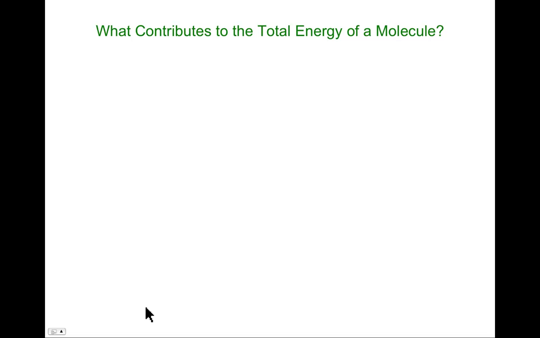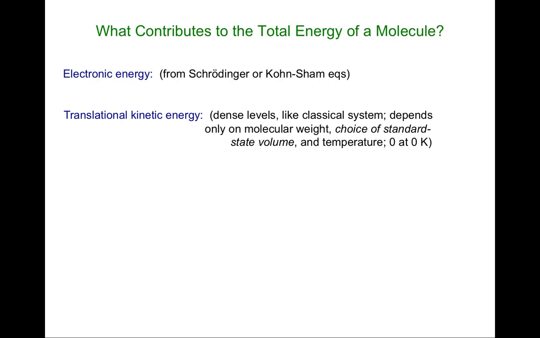Well, now we need to run over those energy levels. So what contributes to the total energy of a molecule? Well, there's the electronic energy, and we've gotten that by solving the Schrödinger equation, and when we do DFT, we'll get to the Kohn-Sham equations. So we know the electronic energy. There is translational energy. At non-zero Kelvin, molecules are translating through space, in x, y, z directions. They have very dense levels, which makes them look like a classical system. So what are those levels, by the way? You would usually find those from, say, a particle in a box solution if it was quantum mechanics, but they're so dense we can actually treat them as looking like classical mechanics unless we have extremely light molecules.